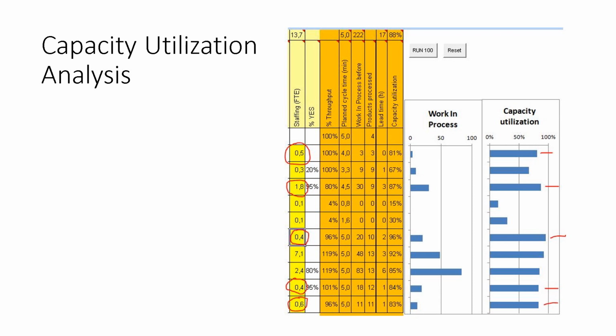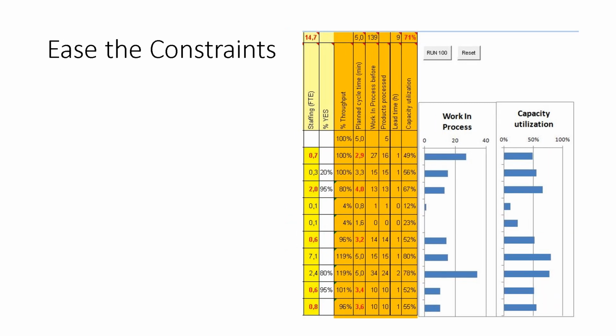We don't want other steps, which require raw staffing, to become the bottleneck for the line. So with a small increase in the staffing of those steps, which have high capacity utilization, we can make sure they never become the bottleneck. These small increases have increased the overall staffing by one person, and in this way we have reduced their capacity utilization. You can now see that the cycle time has been reduced well below 5, the takt time. The end result will be a reduction of the average overall lead time for the line.